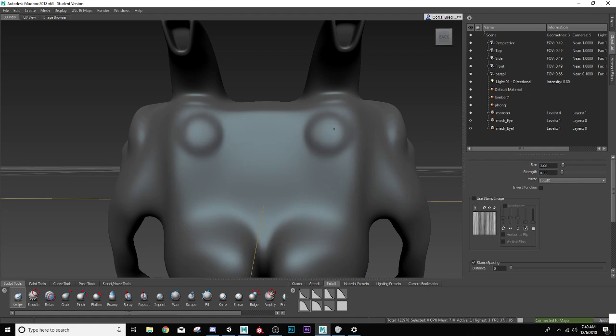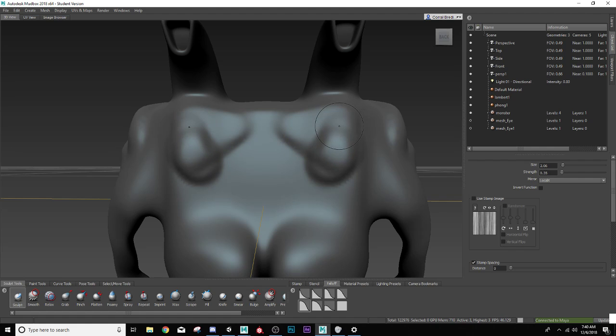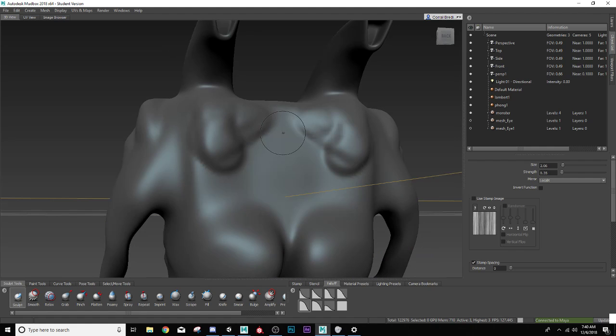And let's go ahead and drum some of this in here. Okay. And then kind of like if you had a spine, I'm sure you have something that resembles a spine here.